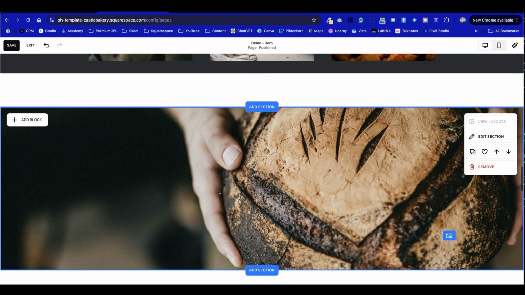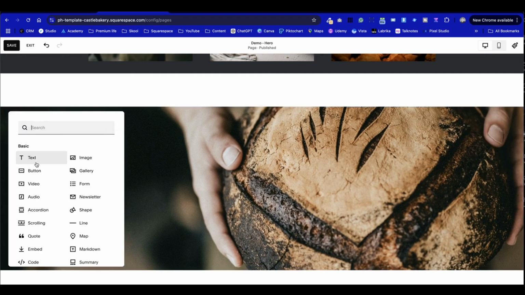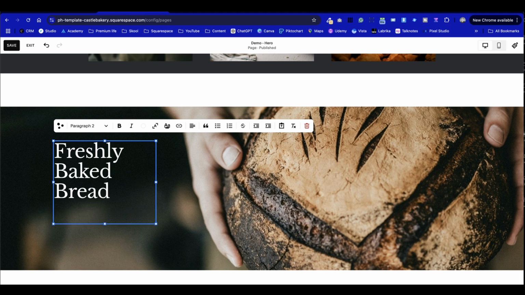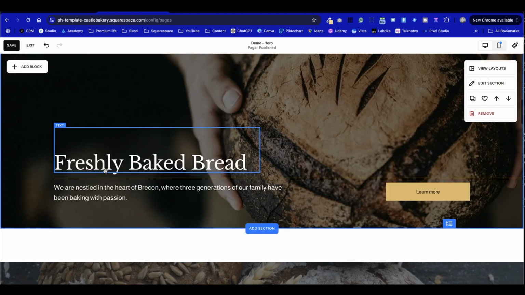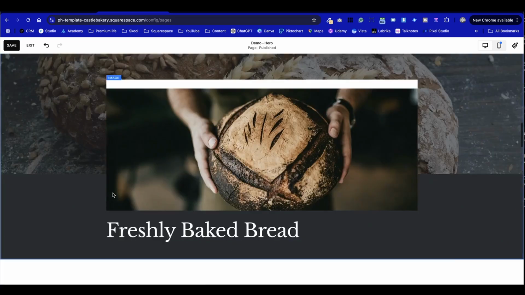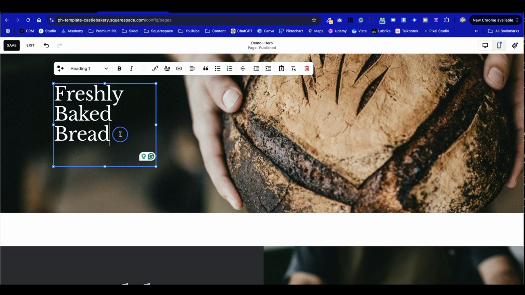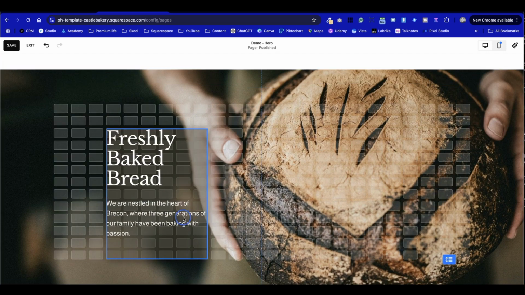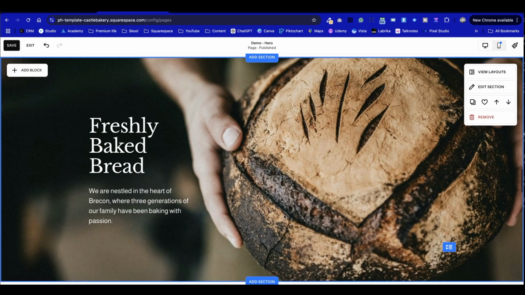Save me having to type. I'm going to copy that text, go to add a new block, the text block. I'm going to paste that in. And before I go out of that section and start editing it, I'm going to put the paragraph text in as well. Okay, starting to take shape. Quite like it clean like that.